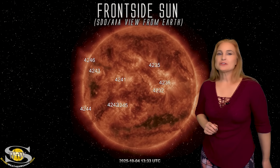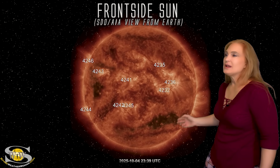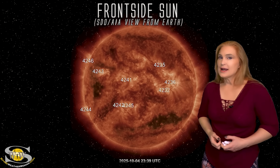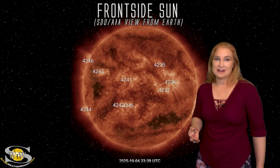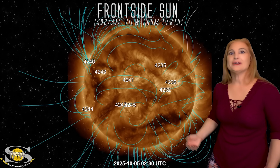Space weather this week is about to pick up in a big way. As we take a look at our Earth-facing disk, it may not look like all that much is going on, but there's a lot hiding behind the scenes. We can reveal some of that magic by using a new forecasting tool that I've developed recently — and here it is. Look at that. What is all this spaghetti?